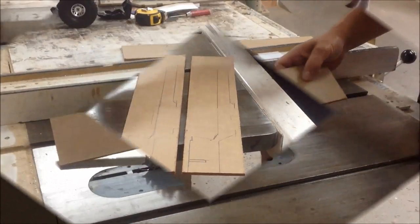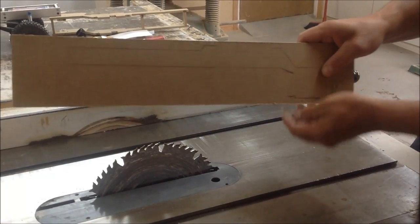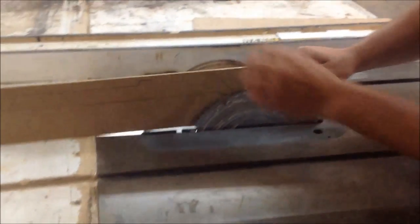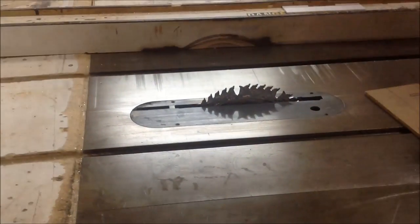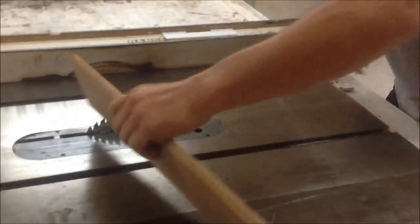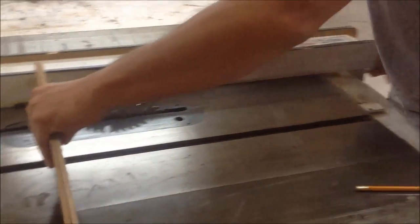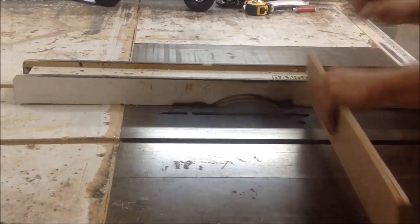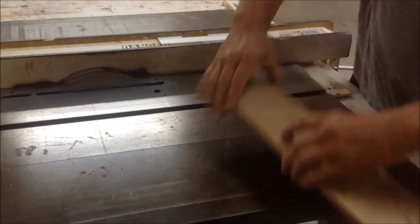So we're going to start cutting. What we're going to do is cut all of our vertical lines first — this and this and these parts. What I'm going to do is bring my saw down to right where that part is and put these two pieces together as one. Then I'll draw a line up, set my table saw, and move it over a bit so I can pull it in like that, then cut it to length also.